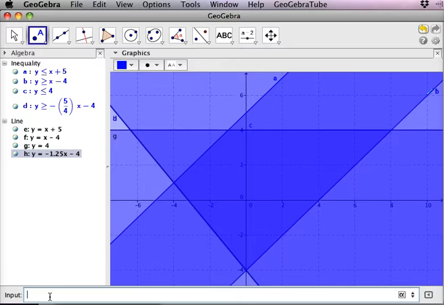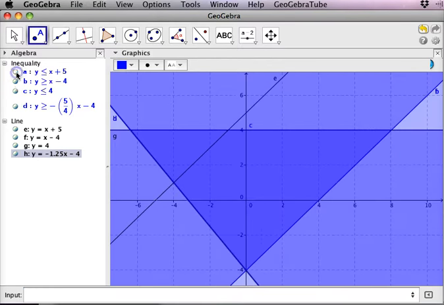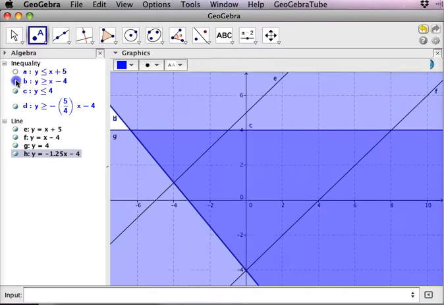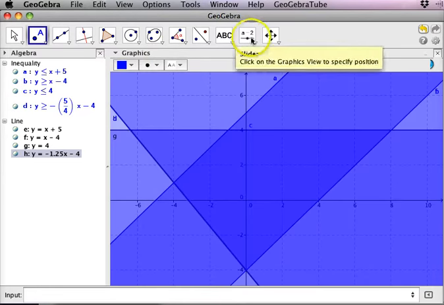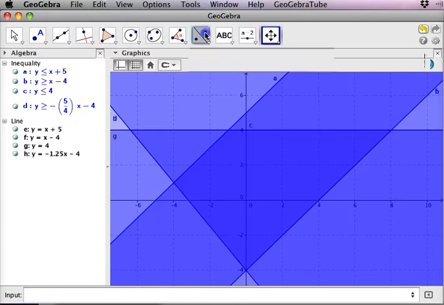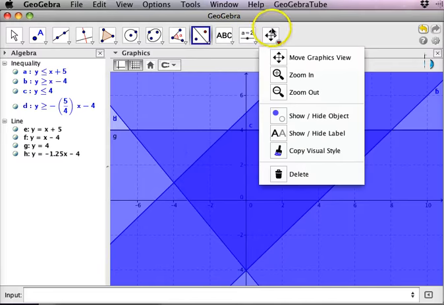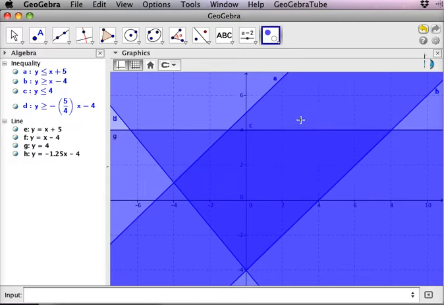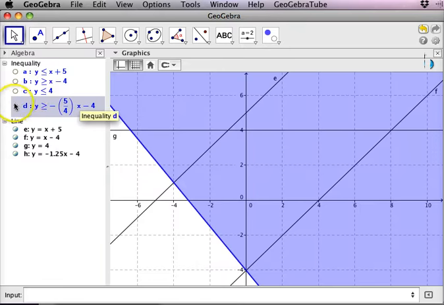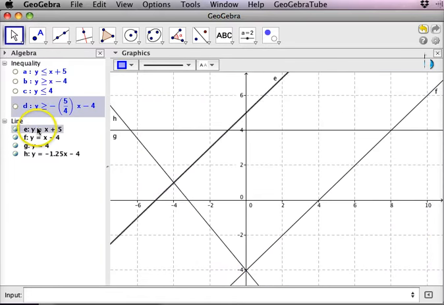Looks pretty good. I'm going to actually use this quick hide tool. If you don't like to do that, you could use the show hide object tool over here somewhere, and click on the things you want to hide. You click on these, and when you actually click off, it actually hides. But I like this one. I think it's just quicker.